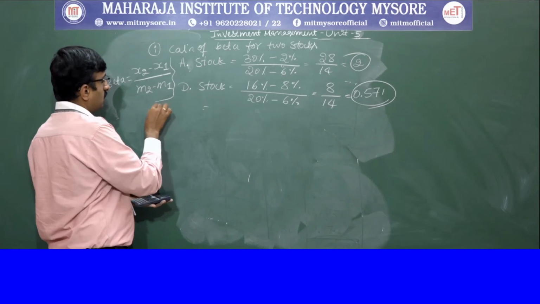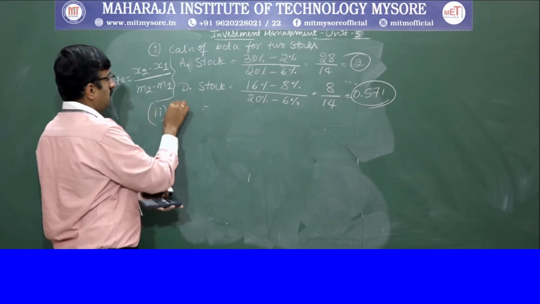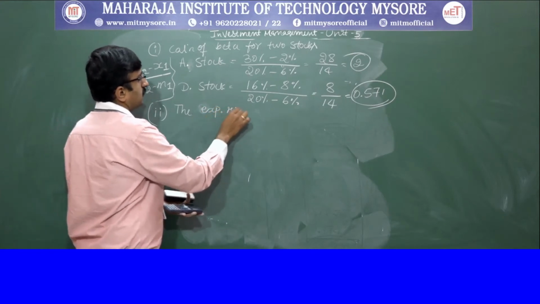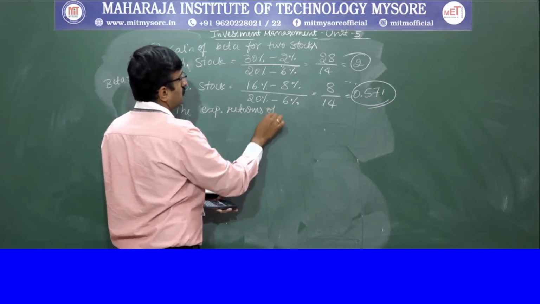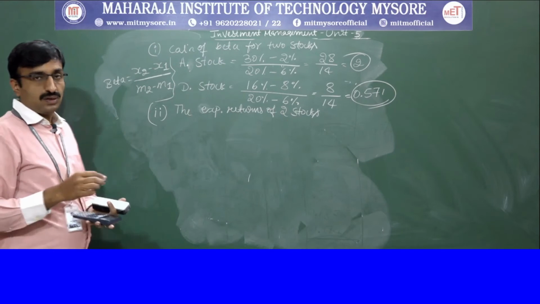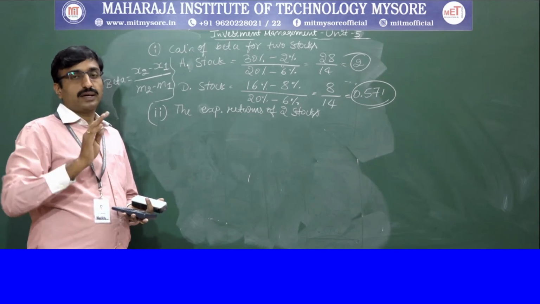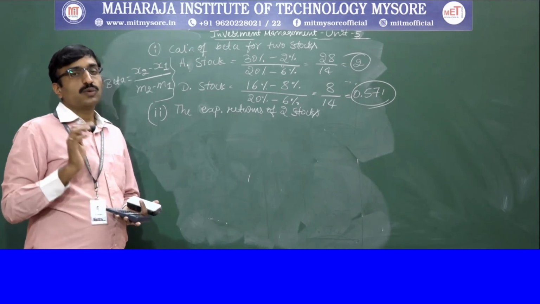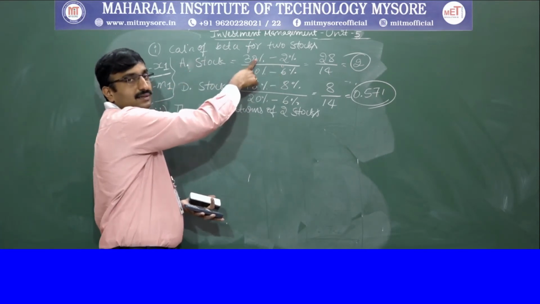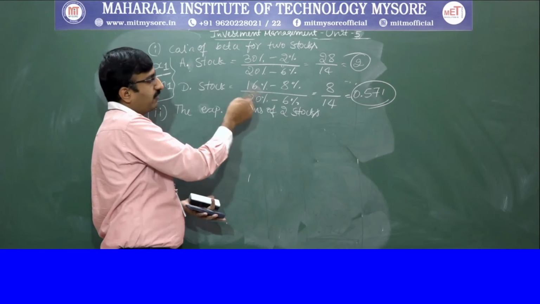Moving on to the second one. What we have to do here is find the expected returns of the 2 stocks. They have given that the outcomes are equally likely, so the proportion is 50 to 50, which is 0.5. We have the aggressive stock at 2% and 30%, and the defensive stock at 8% and 16%.